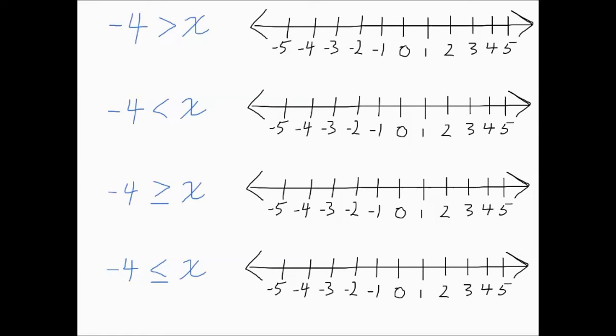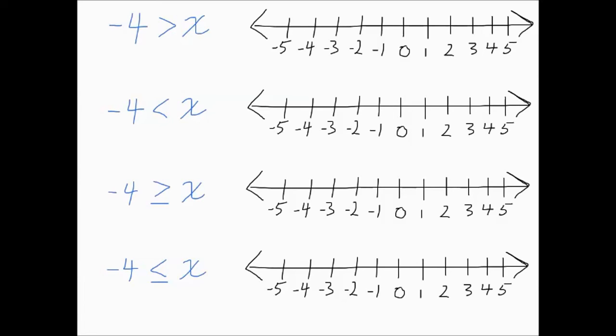Now, the variable, in this case, x, I like to use the letter x for a lot of things. It doesn't have to be x. It could be y or z or a or b or c. I happen to like the letter x. Anyway, the variable does not always have to be written on the left side. It could be written on the right side. And it's just as easy. If it's on the side with the point, then it's smaller. If it's on the side with the mouth, then it's bigger.